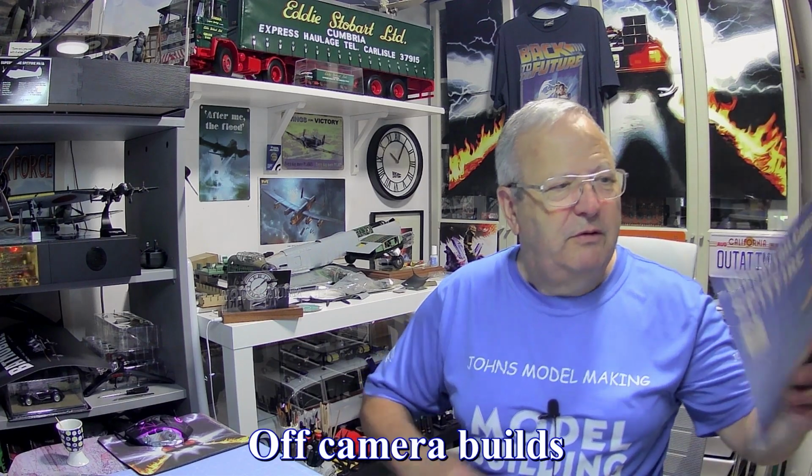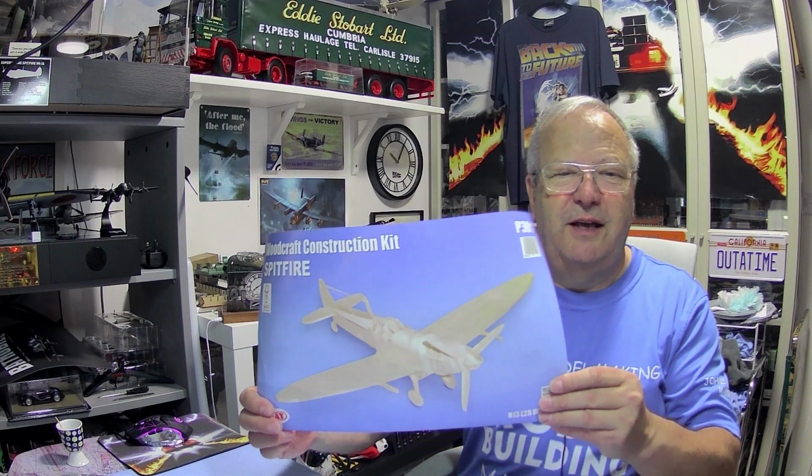Brilliant stuff. Now, off camera, I have been doing all our projects like this. It's a wooden B.III. Yeah, it cost me £7.50. Bought it on holiday. Took me half a morning to do, but it looks great. It's just a piece of wood. Doesn't fly, but it needs painting now. It's actually on top of Eddie. I think you can just about see it.